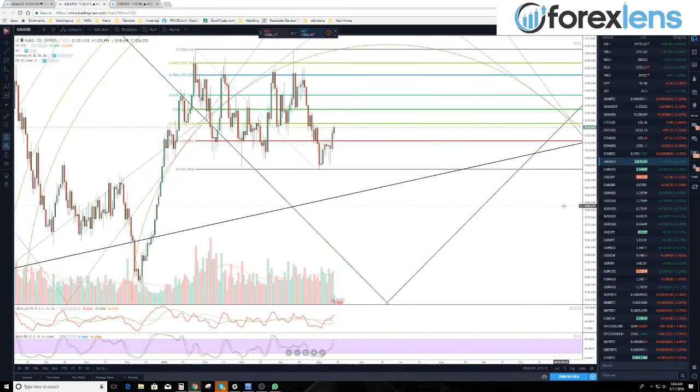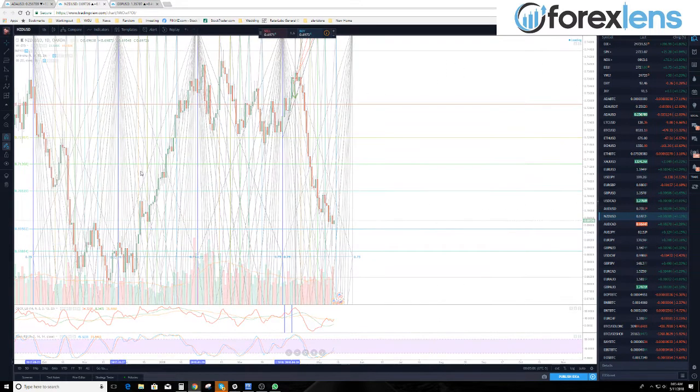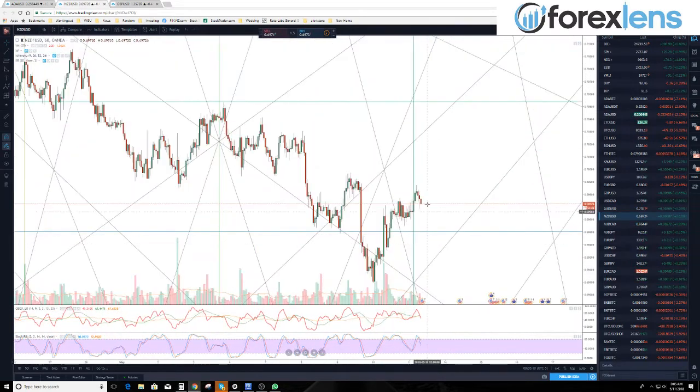What else? I don't really see much else. I have that Euro short idea. Aussie dollar is a hard one to get a trade idea on. Oh, what am I doing? There we go. New Zealand dollar. Go to the hourly on here again. New Zealand dollar is going to be a short if we break below 69.59.